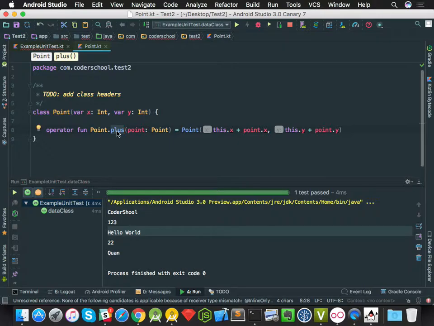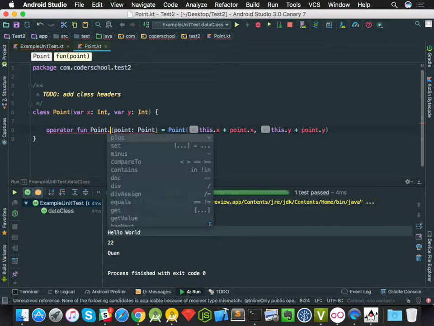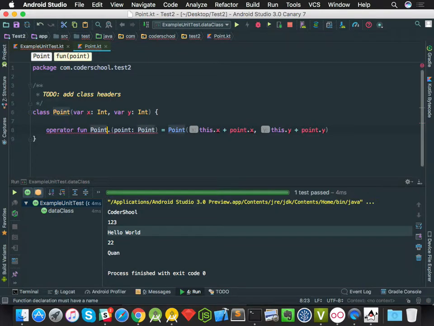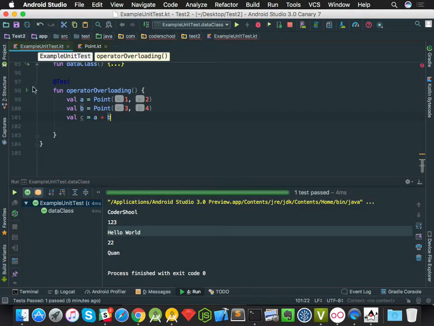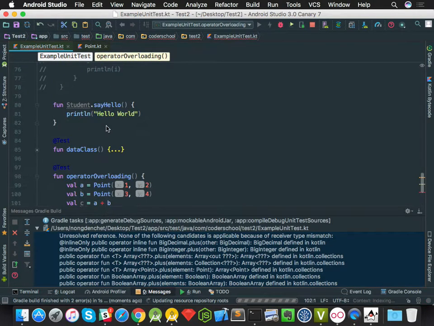How about set equal to plus is add, right? Div, div assign, minus, compareTo, we have everything, but why is it not allowing me to do this? Just run it anyway and see the error.